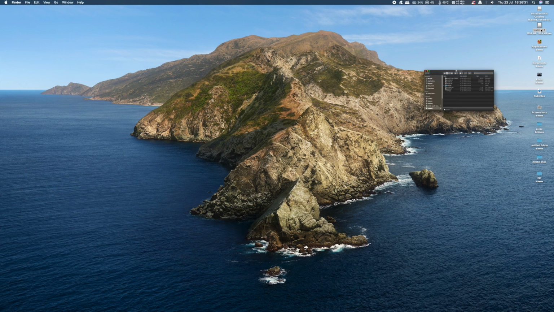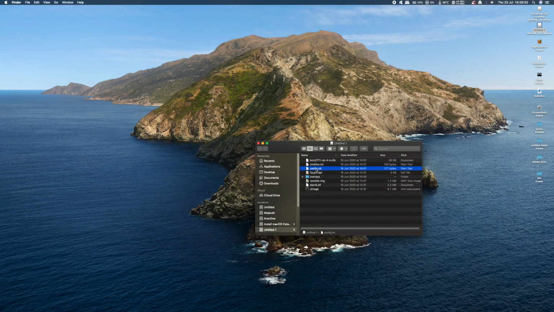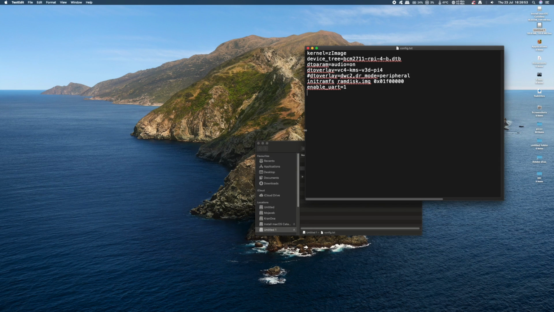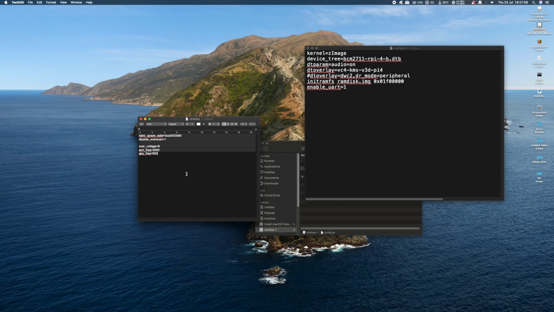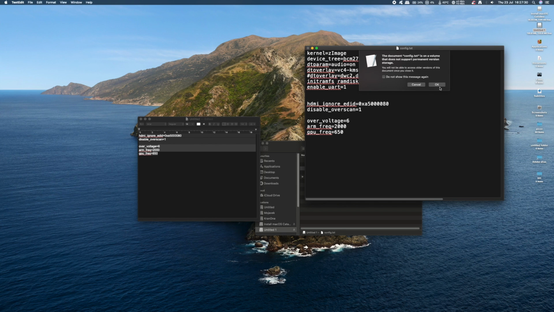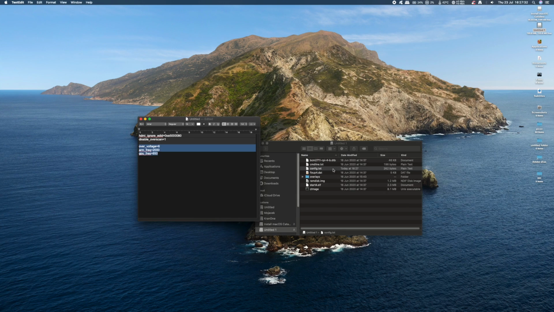Now to complete the setup, we need to edit some files on the SD card. And the file we're looking for is config.txt. So just open it up using a text editor. Now to get the display set up correctly and working, we need to paste a few lines here. So I'm going to copy and paste them across from my document here. Now secondly, I'm going to overclock my CPU and GPU, so I'm going to paste across these lines here. So my CPU will be overclocked to 2000 MHz and my GPU to 650 MHz. And to achieve this, we need to up the voltage to 6 volts. Okay, we can now save and close this file. We can now remove the SD card from our PC and put it into our Raspberry Pi.